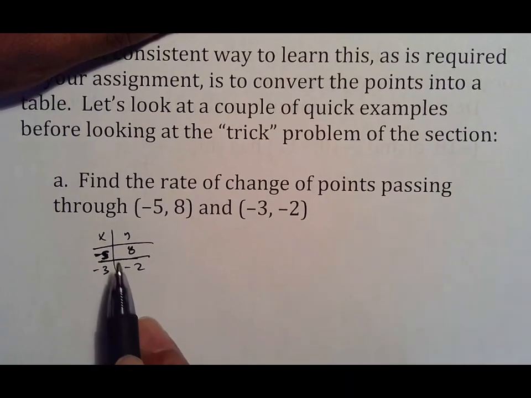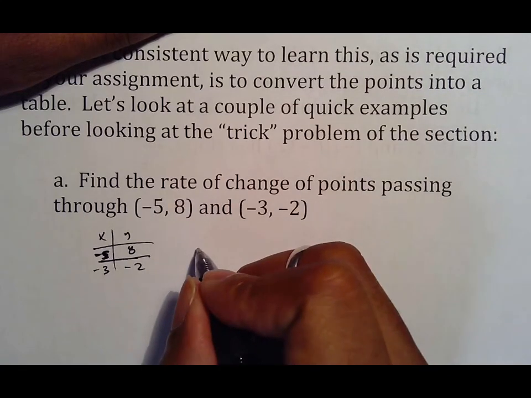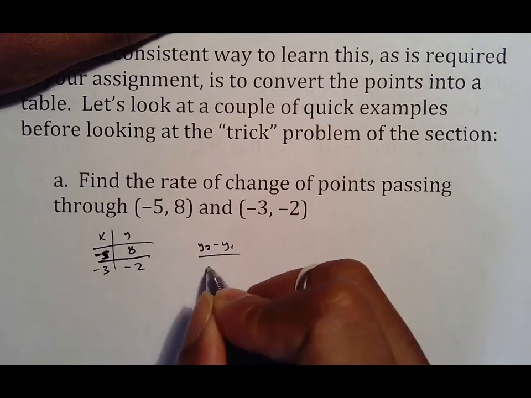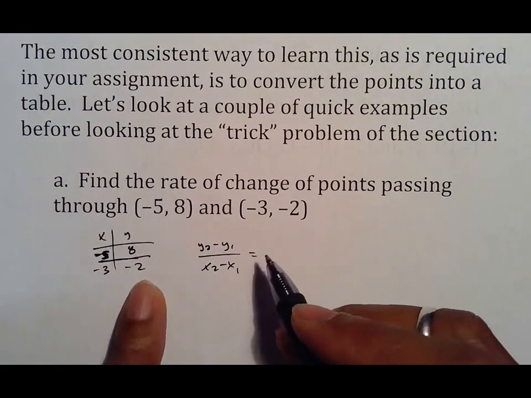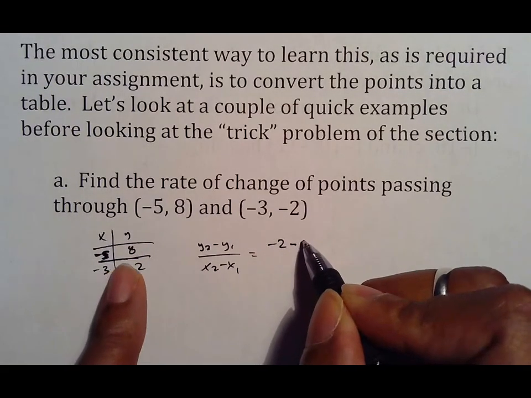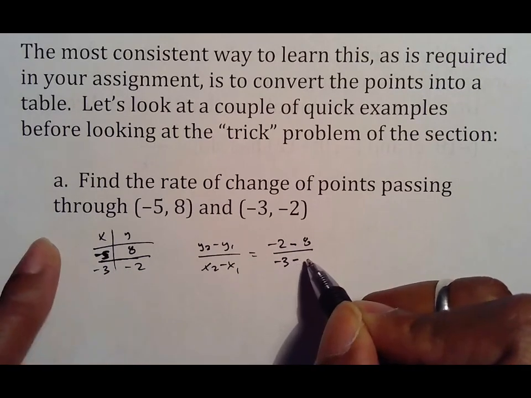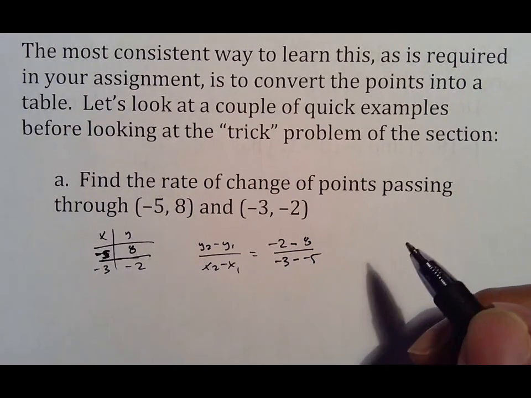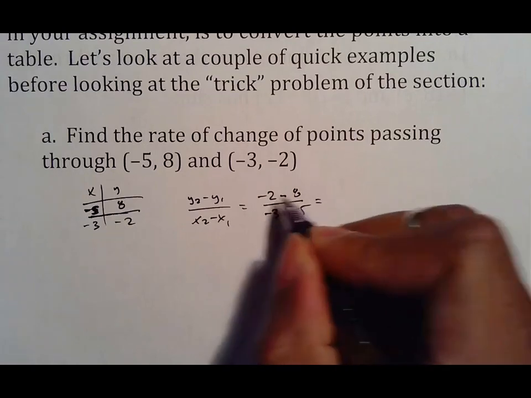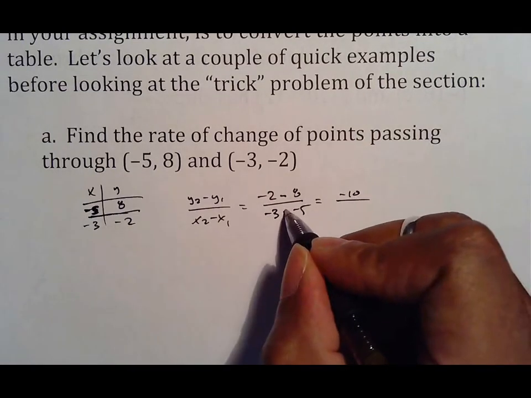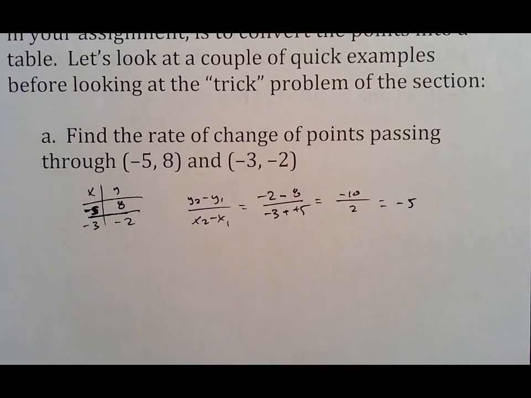What you do is you pretty much take your table here, here, here, here, and you do your y2 minus y1 over x2 minus x1, which means that y2 is your second y. So it'll be negative 2 minus y1, which is 8, over x2, which is negative 3, minus negative 5. Notice how you have to put two negatives there because it is a negative 5 and you're subtracting it. You then put these two things together, that makes negative 10. Those two things switch, which makes it 2, making a rate of change of negative 5.